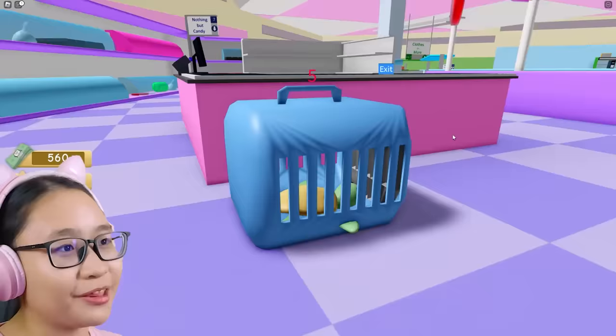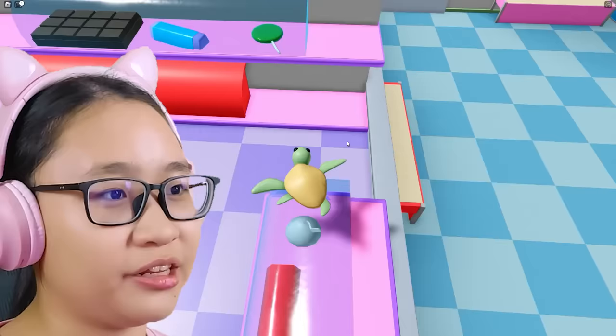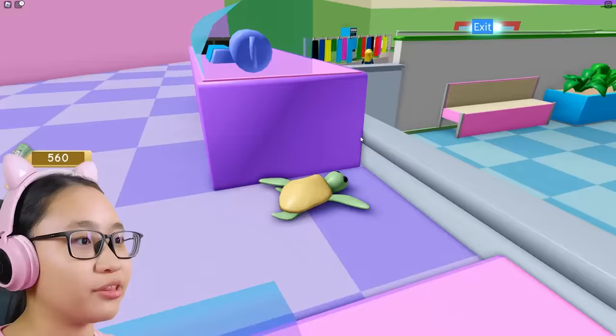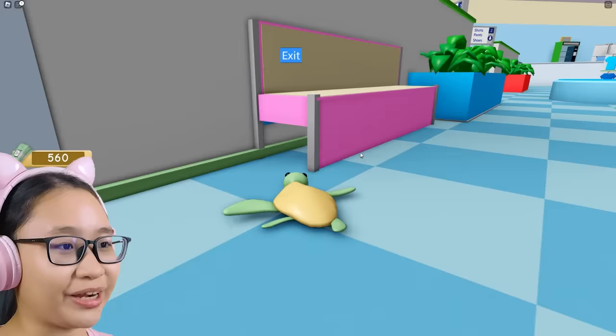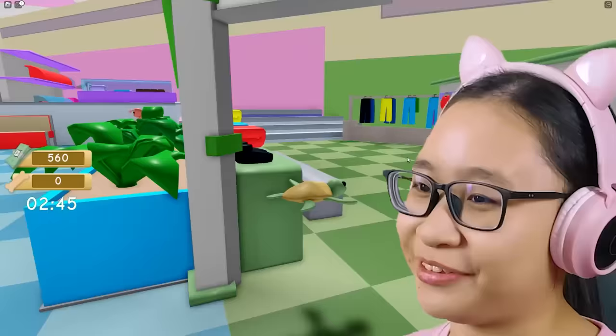So this is classic mode. However, there's a different mode. So the different version of this round is one of the pets in here have rabies. So you have to escape before you get rabies and turn crazy like them.